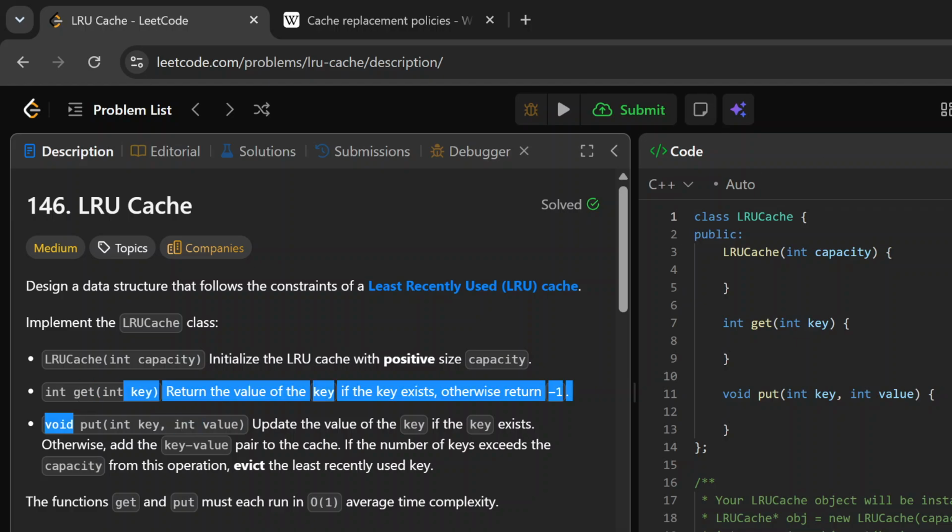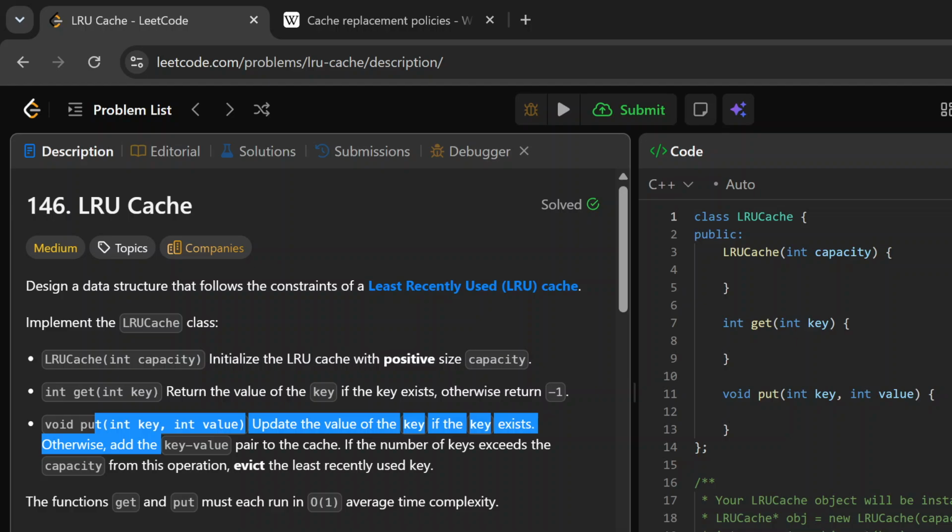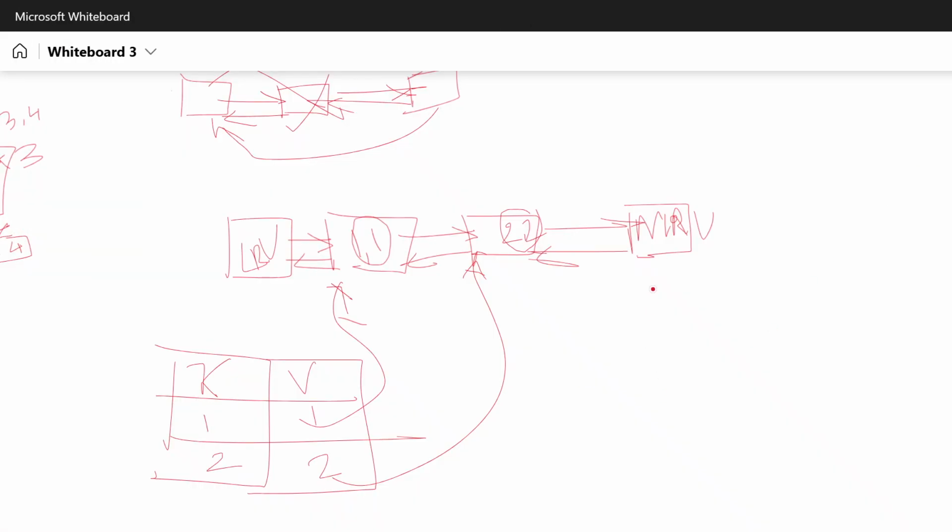So for get and for put, we would have to update the whole linked list, and evict if needed. That's a given. But if I just have the whole value here, then after each operation I would have to change both the linked list and the hash map.